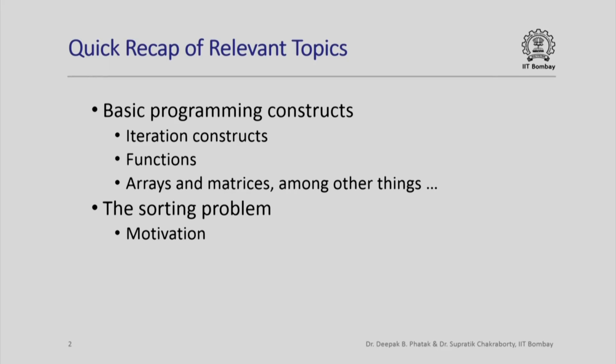Hello and welcome back. In this lecture, we are going to look at selection sort, one of the simplest sorting techniques. Here is a quick recap of relevant topics. We have studied basic programming constructs. In particular, we have looked at iteration constructs, the use of functions, and the use of arrays and matrices, among other things. We have also looked at what the sorting problem is about, and we have seen some motivating examples for looking at the sorting problem.